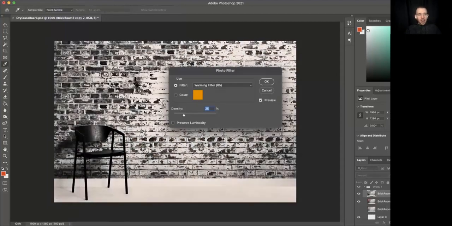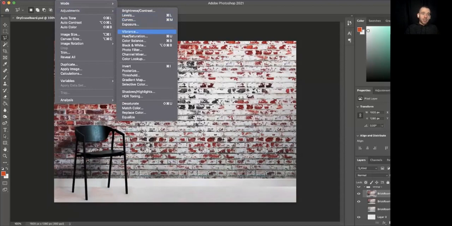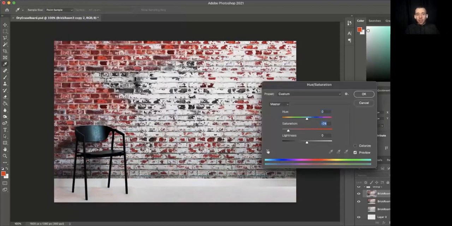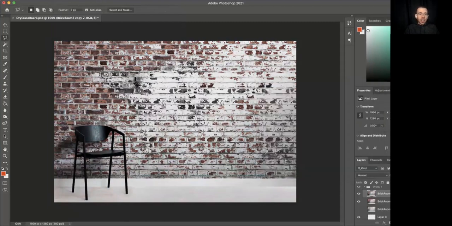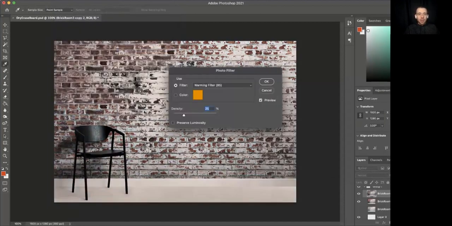Now, if I go in and I do adjustments, and I add a photo filter, now I can make it look like a sepia picture, right? Because I've already pulled the color out of it. Or maybe if I didn't want it to be that decolored, because that's really not what a sepia picture looks like. It's just hints of the color, I can come in here and pull the saturation back a bit, right? So now I just get these very light colors in here. And then I add my photo filter, and now it's going to make it a sepia feeling. Right, it gives it a little more of a sepia feeling because it still has some of that color in it.